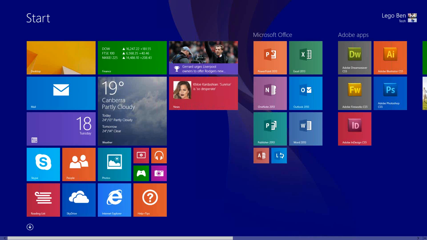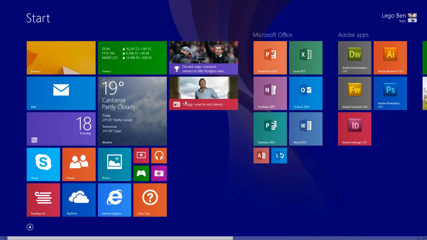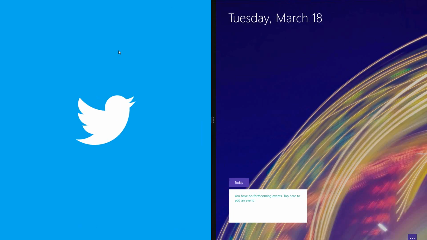So we're talking about modern UI apps here. So these are the new Windows 8 apps. These aren't desktop apps, okay? So I would say open my calendar, and this is an app. So I would grab it with my mouse or with my finger and pull it off to the side here, and you can see that black bar appears. There we go. Now let's say I wanted to add another app. I've just clicked in that empty space, and I'm going to say open up Twitter, and that's put that into that empty space for me.